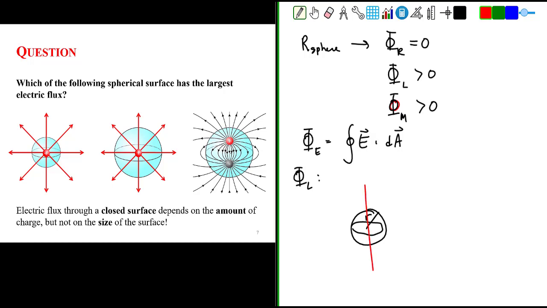In drawing this sphere on the left, we'll say it has an arbitrary radius r. And let's illustrate the electric field. The electric field is spherically symmetric, matching the fact that point charges have spherically symmetric electric fields, and the surface that the electric field passes through is a sphere, so that's nice. Well, let's see if we could calculate the electric flux for this.